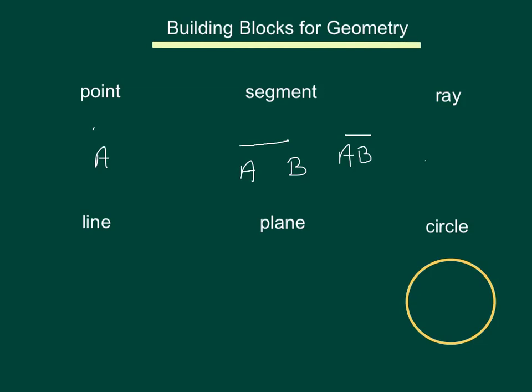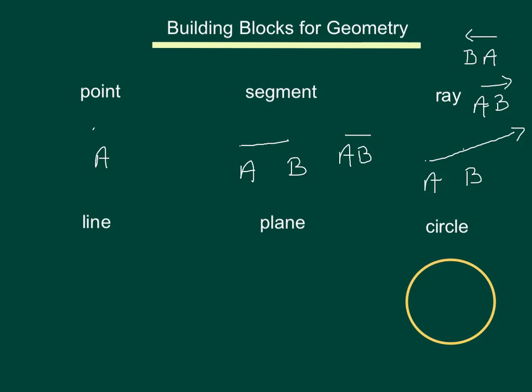Another thing we can do with 2 points, A and B, is draw a ray. And we start with a segment from A to B, and then we extend it forever in one direction. And the notation for a ray, in this case, ray AB, the arrow points off in the B direction because that's what we're going through to go towards infinity. We could also do it in the other direction as well. We could write it as BA, but again the arrow has to correspond to B because we're going through B on to infinity.